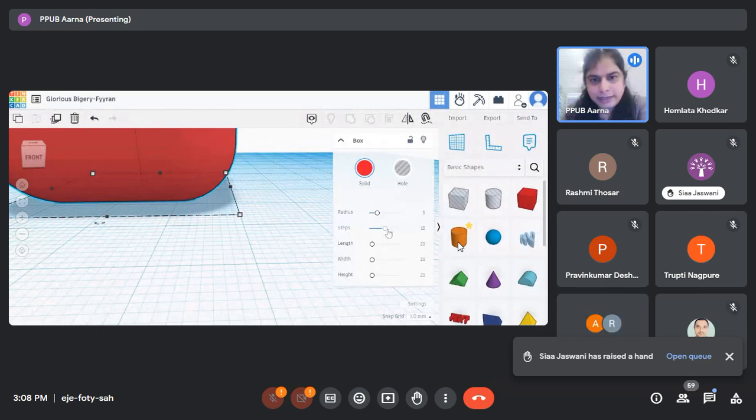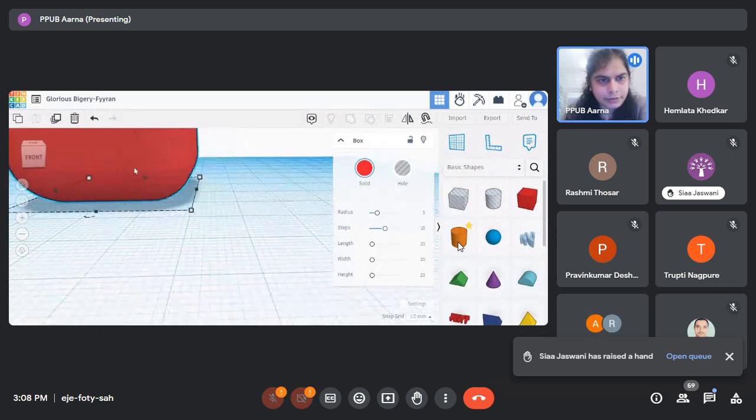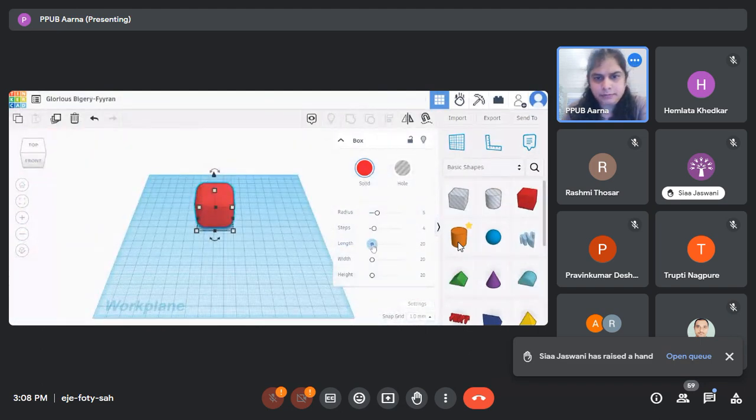The steps one is basically, can you see there are some lines over here? It can either make it like this or this, like those patterns. And the length of the object is here.